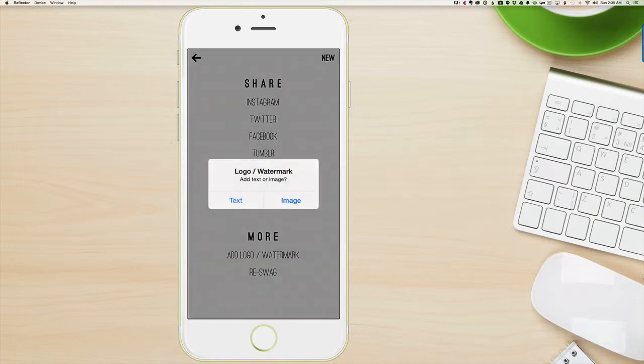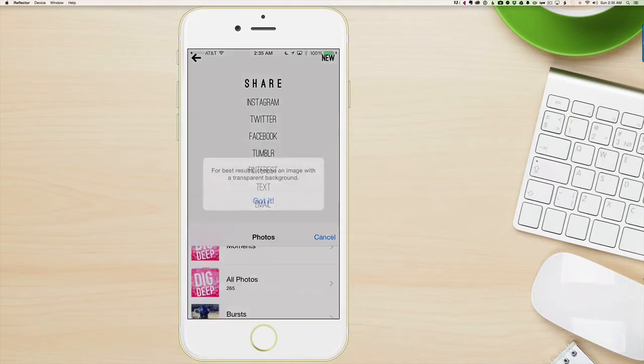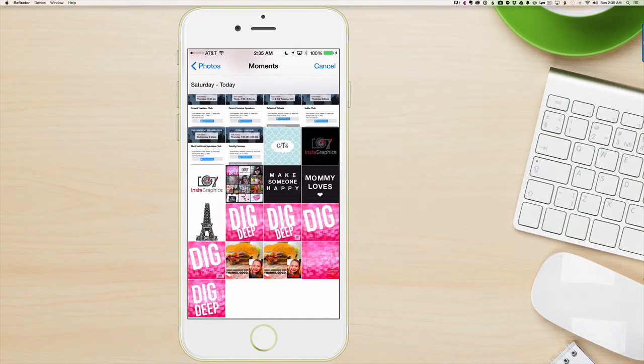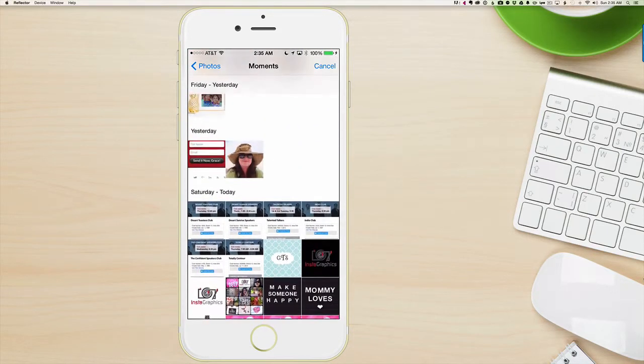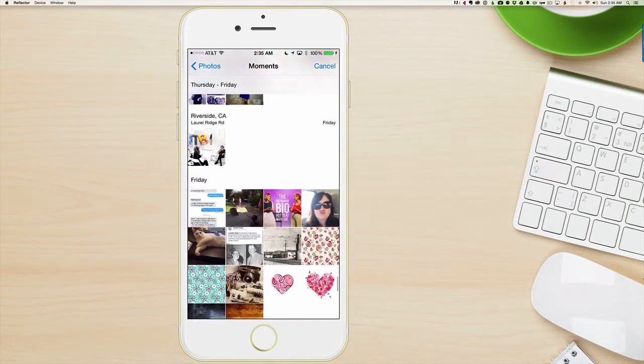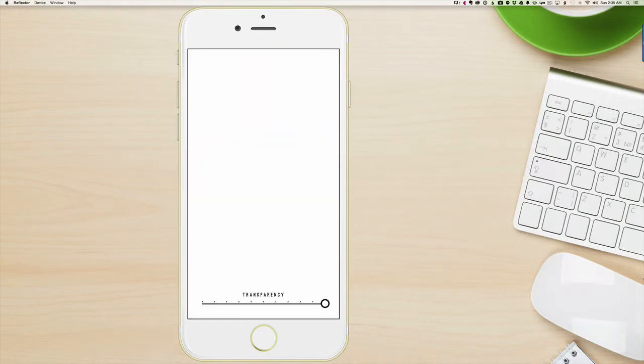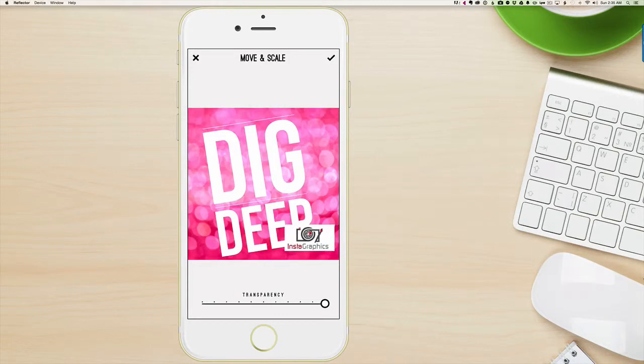But I want to add my logo, which is an image. And so I'm going to go in here. And that's my logo, but there's a better one that's cropped a little tighter. Looks better. Ideally you wouldn't have a white background, and I have one that doesn't have a white background, but this one is handy right now.